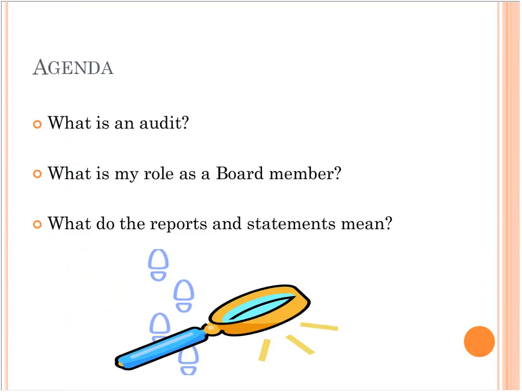The agenda for today, we're really going to try to accomplish three major feats in a very short period of time. And I would encourage you to consult the document that Cashin referred to earlier that is available on the website through either NASCSP or through Community Action Partnership. It is a resource that you can use. As you're reading through the financial statements that you receive from the auditor, you can have it as a companion document on your desktop to look through and use to help explain what's there.